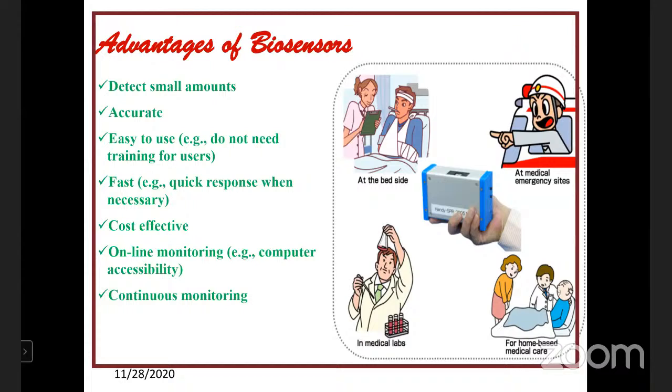So to overcome this disadvantage of the conventional techniques, sensors give direct results. Only a small amount of sample is required, only one microliter of volume, and they give the different concentrations of the analyte and also give accurate results. That depends on our biorecognition elements which are present in the sample.